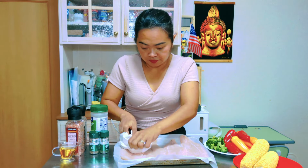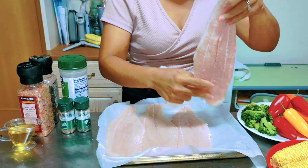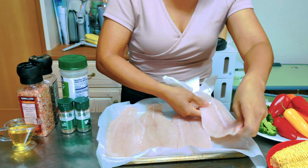To remove the excess moisture from the fish, now let's flip it over. Let's season our fish with salt, pepper, our perfect blend seasoning, sazonador total, all over our Pangasius fish.